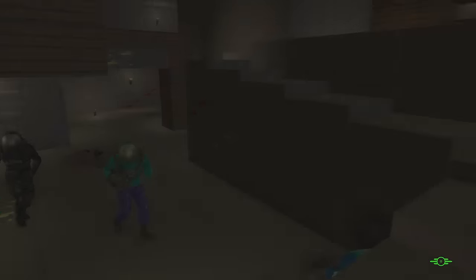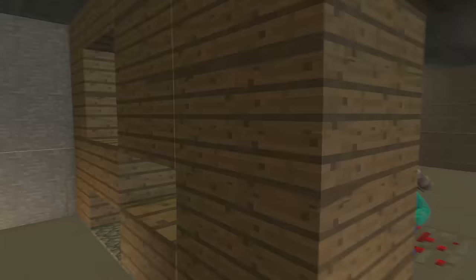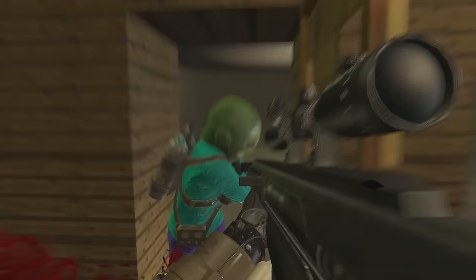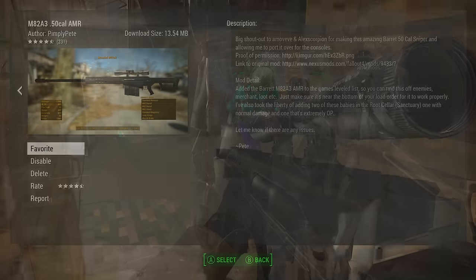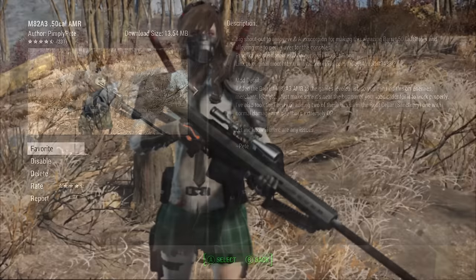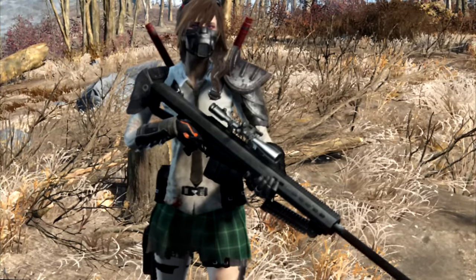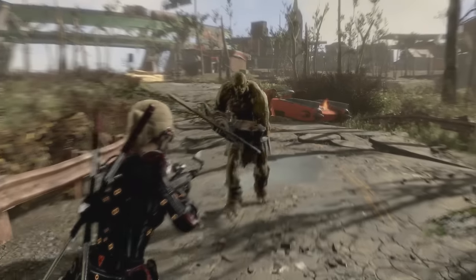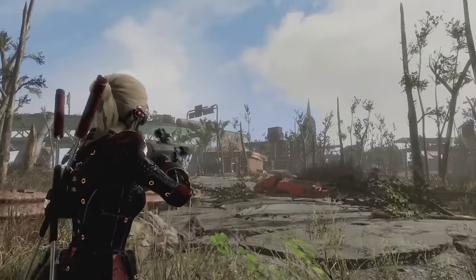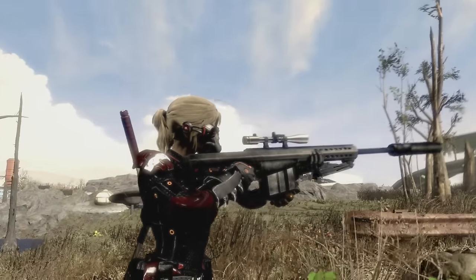And for the final mod of the video that we're going to be covering today, this one, again, won't be for all of you guys, but it's known as the M82A3 50 cal AMR. Yeah, another weapon mod that is extremely powerful. This thing is meant for long ranges. It actually has a scope that you cannot remove, and it has a very high zoom level on it, so it really is just for those really long range encounters.